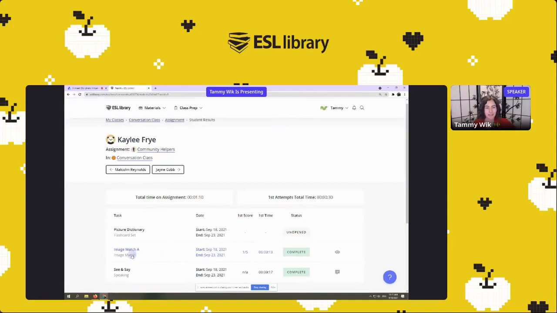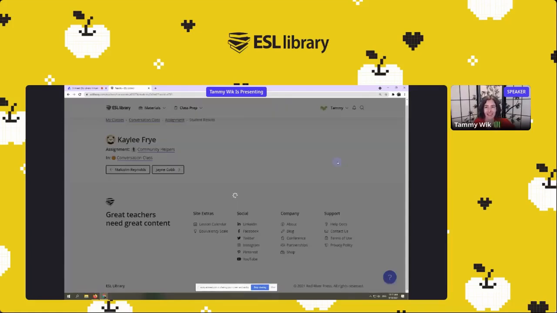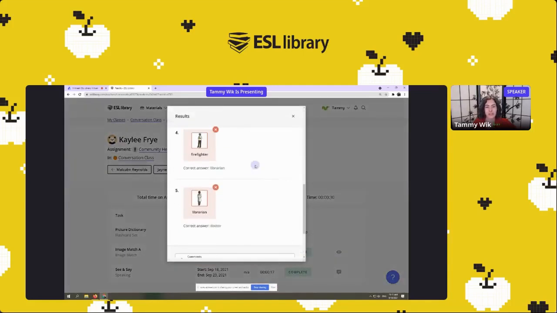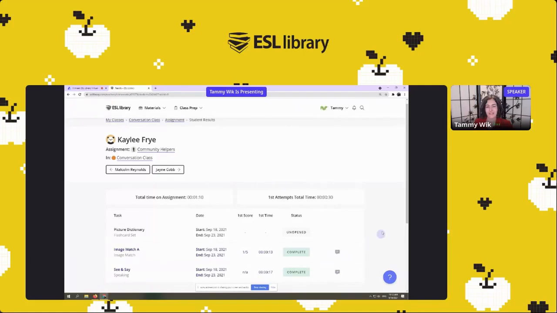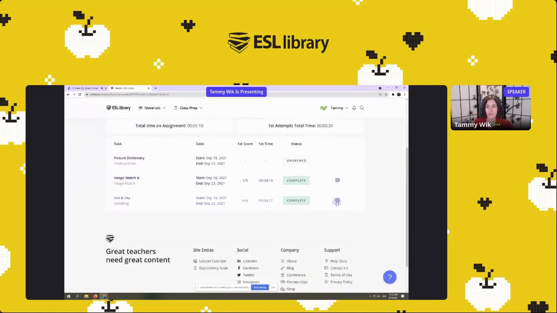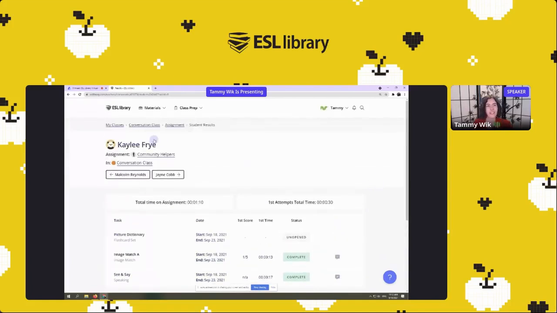If you want to see your students who did the image match and you want to see the results, there's a little eyeball icon. You can click through, see the results from that as well. Those drop-down menus like we saw. And you can leave like a general comment for your students if you want to just build those relationships, which are so important. So you can say great improvement, because I noticed my student got a 1 on the first try and a 5 on the next. And so my student can see that feedback as well. And we have changed those blue icons to these gray icons to indicate that there's nothing that you need to do.